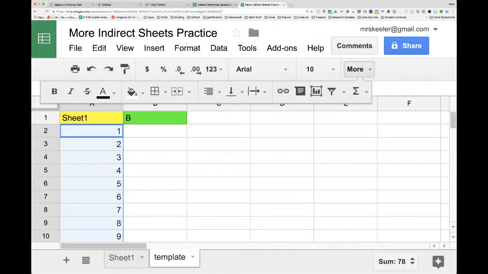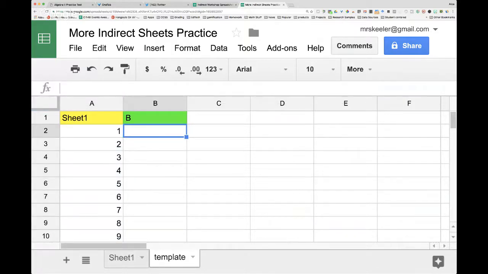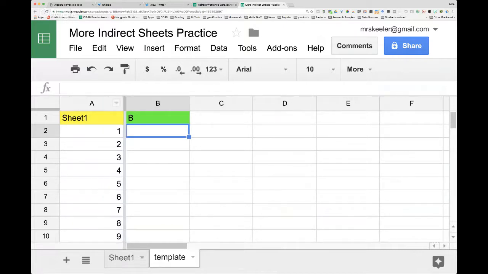Now I know that's confusing. If you notice, when we were writing the formulas before, I was by hand typing the word sheet 1, and I was by hand typing the row number. I'm going to call that bogus. I'm not typing that stuff. So instead I'm going to write my formulas based on this information on my template.